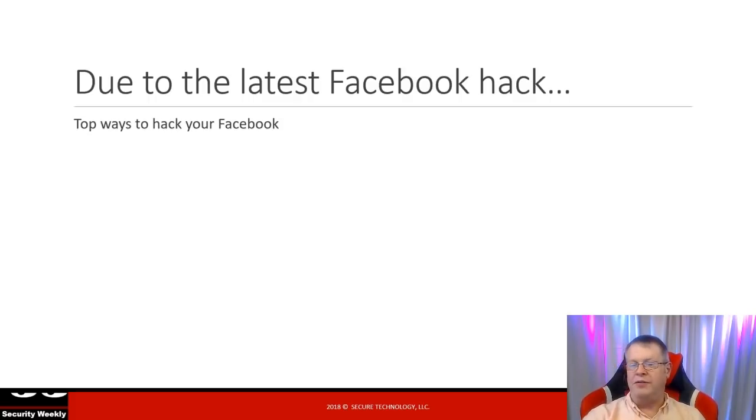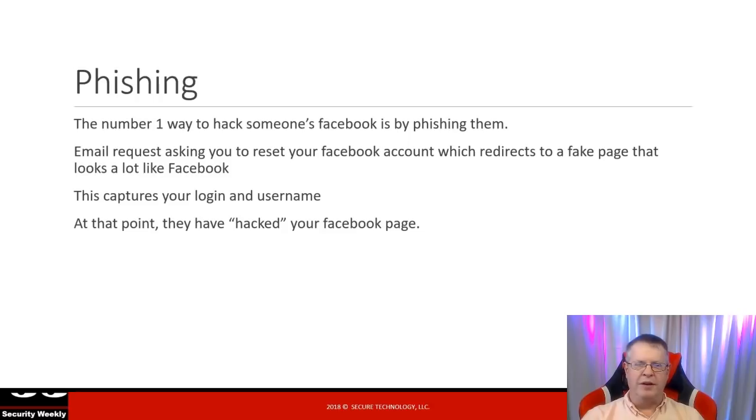And if you guessed the number one, it's phishing. I don't need to be a hacker to take advantage of you. The way I'm primarily going to hack your Facebook is using phishing attacks. If I can get you to give me the information that I want, I will get what I need without doing any kind of sophisticated, elaborate hacks that are going to make me have to do a lot of work, because basically I'm lazy. So I don't want to go in and try to figure out a way to break into something that I don't need to.